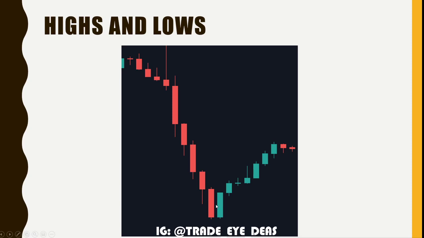Now, if we're then making... So in the first slide, I think I said we need candles to be closing in our direction. Okay, so all these ones are closing bearish, which is good, and they're making lower highs and lower lows, but then we get this one bullish candle. Now that then invalidates our moves.